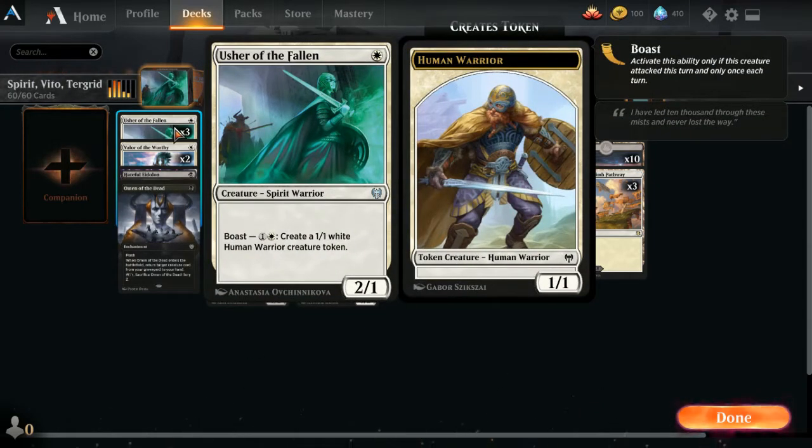So we have 3 of these: Usher of the Fallen, a 1-drop, 2/1 creature, and it has Boast. Theoretically, on turn 2, you can attack with Usher and pay Boast and create a human warrior creature token.